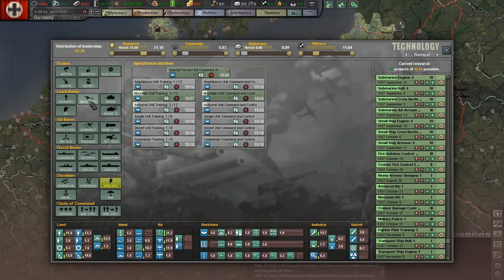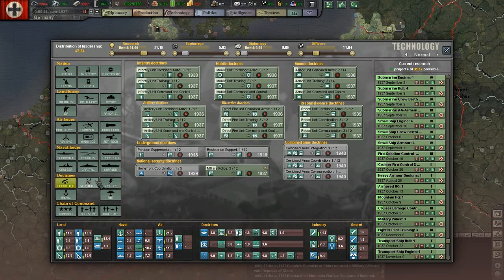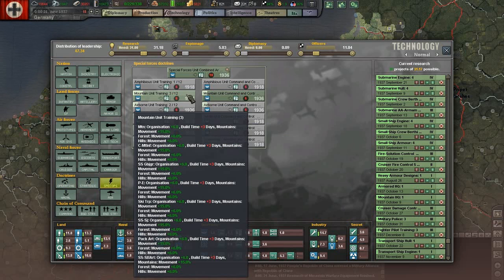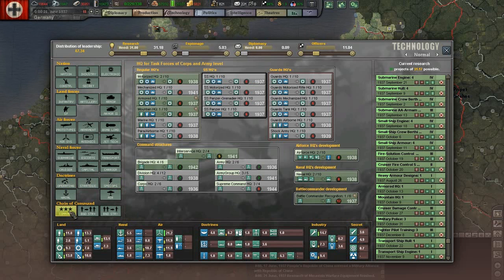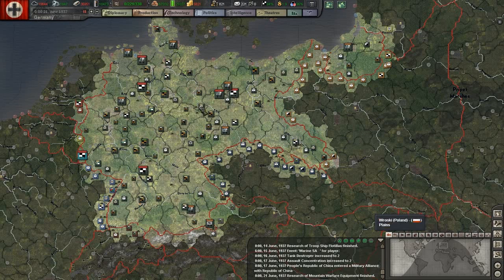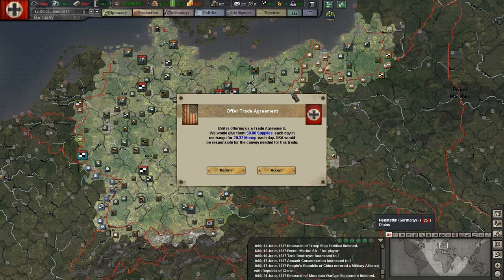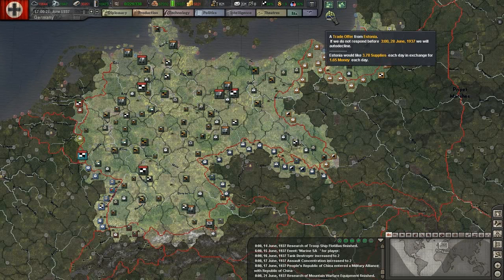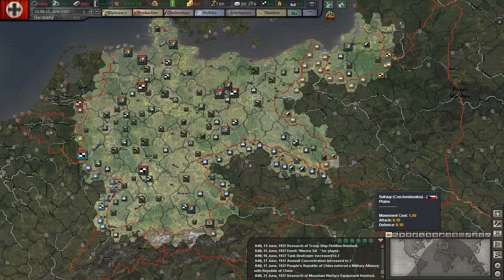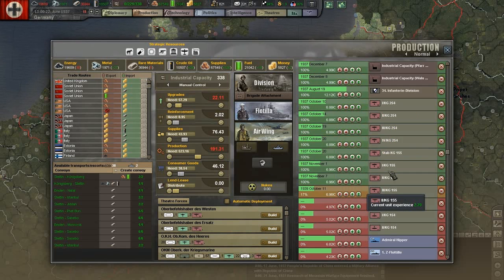Research mountain warfare equipment has completed. Okay, which grays that out. Yes. Big chunk of supplies to America. Yes. Smaller to Estonia. No, thank you. Okay, that's because I don't want to have a thing pop up on me.